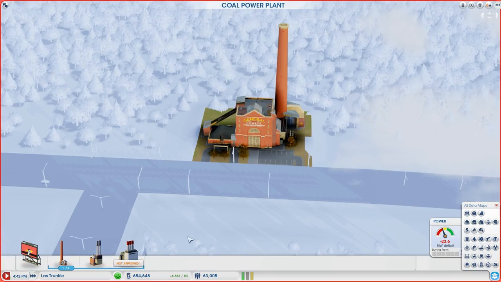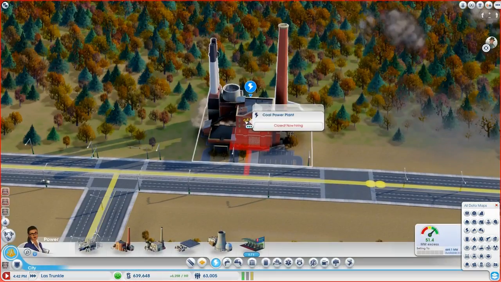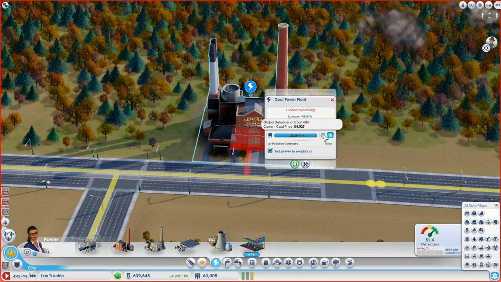I think we had one stack. I just saw something new as well. Wait, whoa. What is this? Global deliveries off. Oh, they changed it. Sell power to neighbors. Global deliveries off. Global deliveries on. Air pollution generated zero. It's that, see, coal power's not too bad. Really? That's how they do it now? So, off and on? That makes no sense.